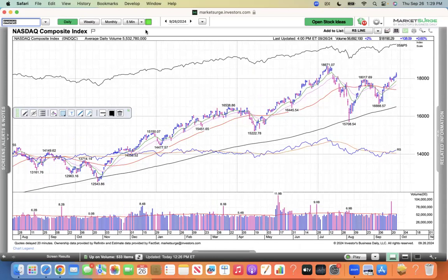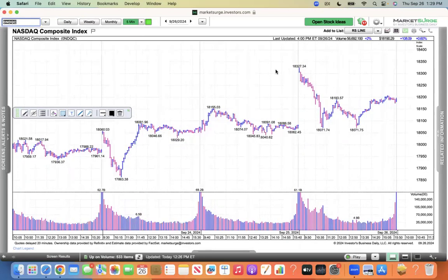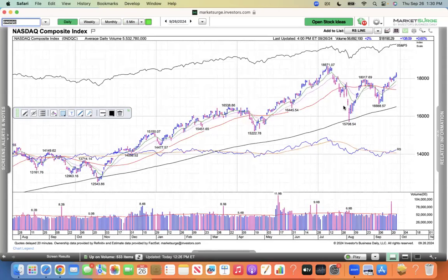So I wanted to go to a 5-minute chart because it shows you how it gapped up at the open, gapped up to 327, and then came down to fill this gap at 071, then rallied up a little bit, retested exactly 071 today, and then just stayed within the range and closed. So anyway, there's your daily.